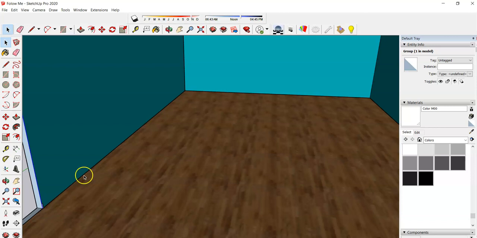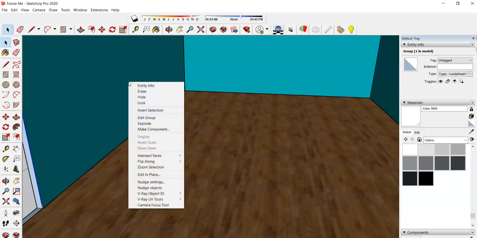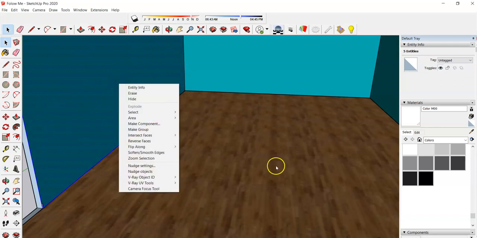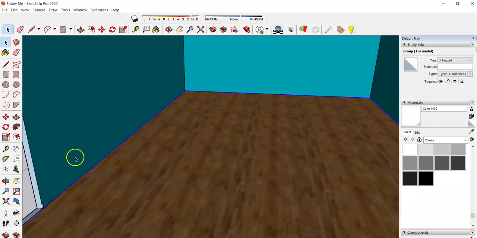Now notice as I'm selecting it, it's trying to select the entire wall here, and that's because I made it a group. So before you can select this line here, you need to ungroup that. So all you would want to do is select the wall and then hit Explode. Now I'm able to select my path.